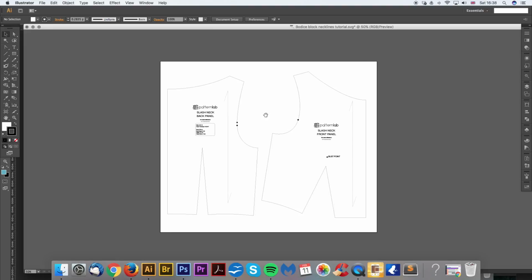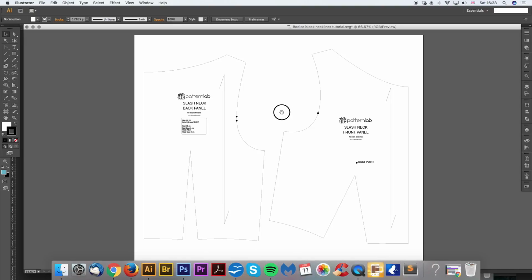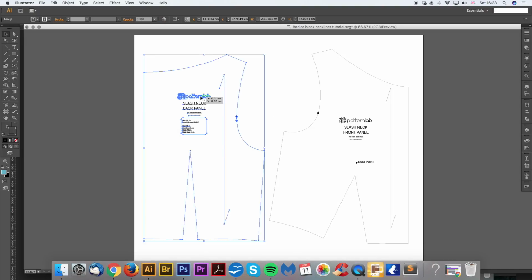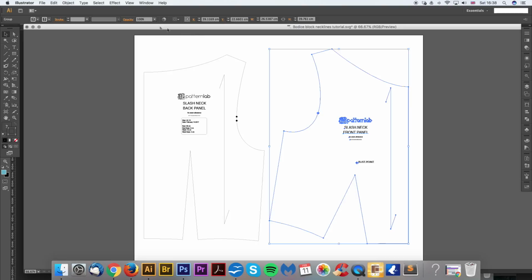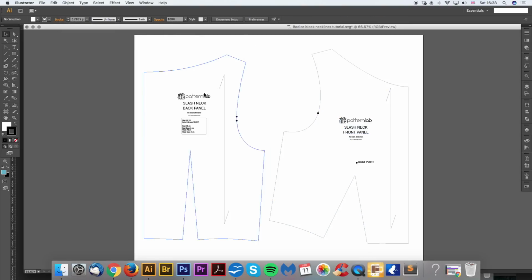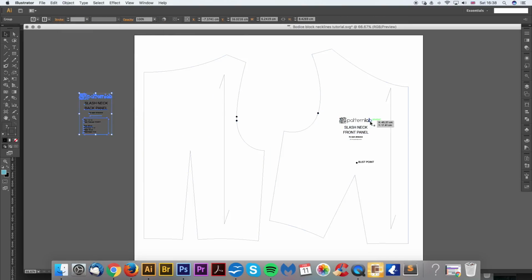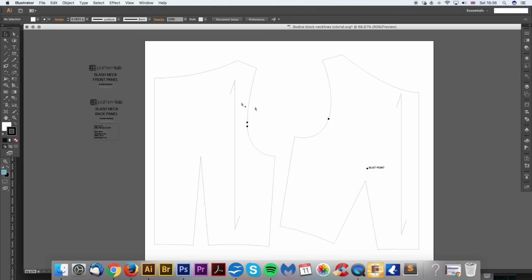Okay, so first of all, I'm simply using the block that I created in the last tutorial. Let's just ungroup some of these items. So let's click on this block with our big selection tool, object, let's ungroup, same with this one, object, ungroup. That just simply means we can pull off our description or information. Okay, it's important because obviously we're going to start playing around with these blocks.